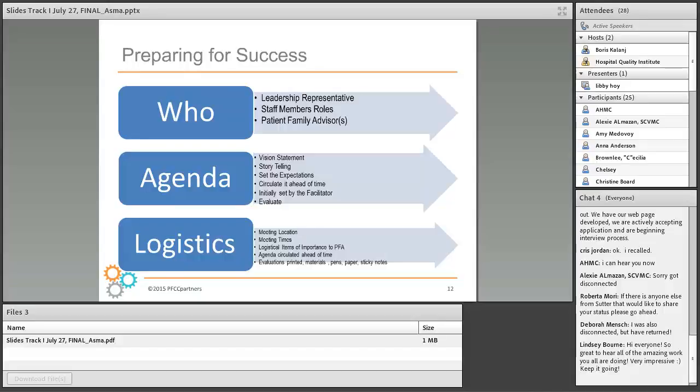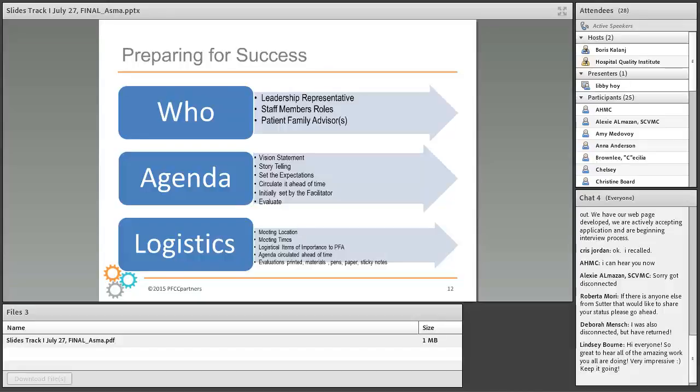And so that's the reason we really encourage the facilitator to set out the first one or two agendas, and then as they get an understanding of the values and the priorities of the organization, then they can really start to talk about programs that would support you in meeting your strategic goals.